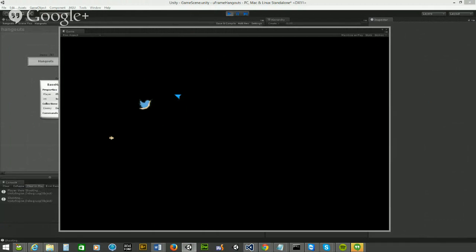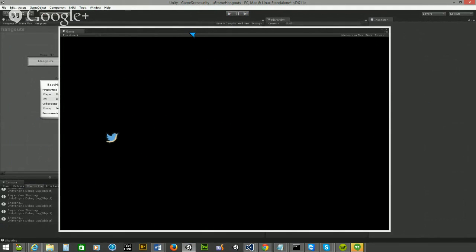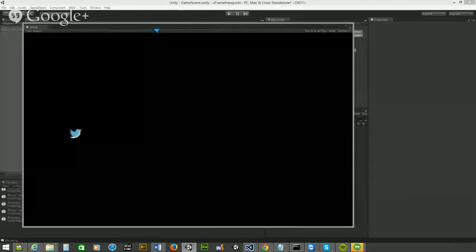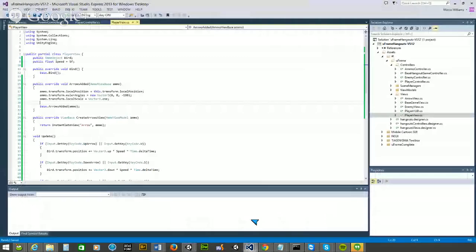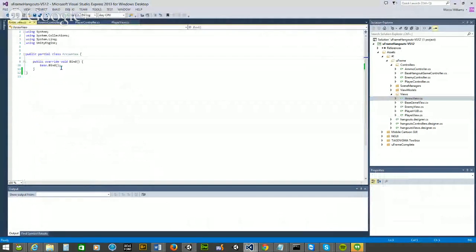Okay, so now it's going the right way. So now I want them to move. I can do that inside of the arrow view, and I can just say void Update.